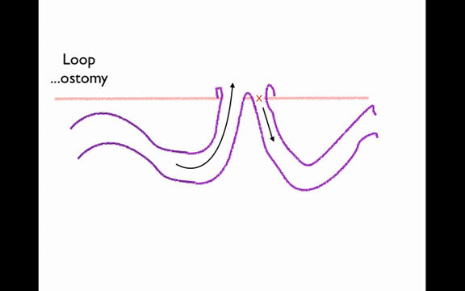The alternative is called a loop. In this case, it could be a loop ileostomy or colostomy, but essentially you're bringing up a segment of bowel to the abdominal wall and creating an incision into the bowel, which results in the opening of the proximal segment here, which allows anything coming out of that segment to go into the outside environment. However, a communication remains with the distal segment. The principle of this stoma is that it can be easily reversed by sewing back up that segment of bowel and dropping it back into the cavity, allowing for a quick and effective reversal.